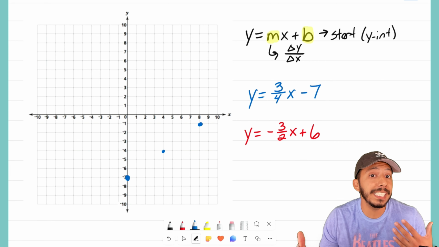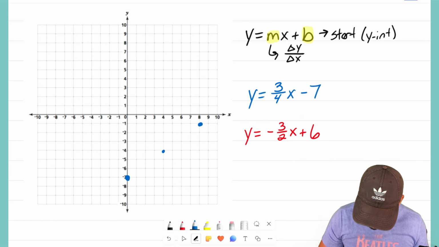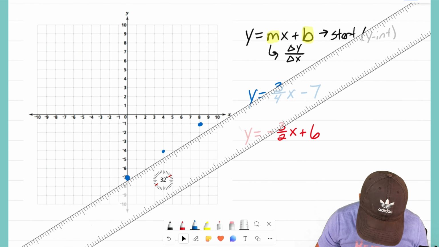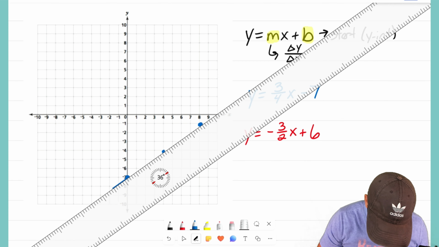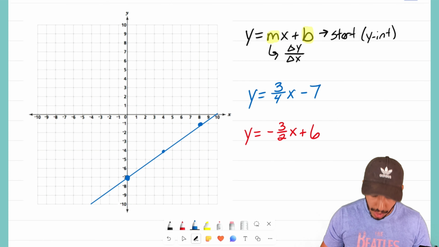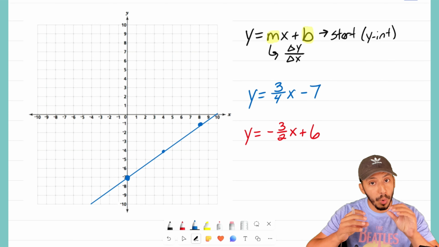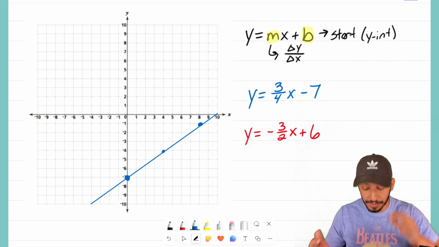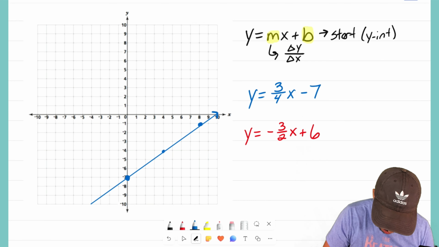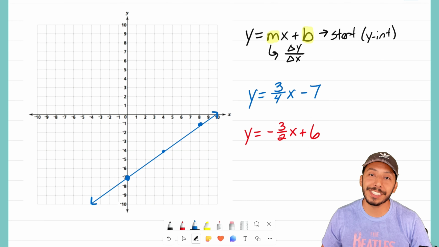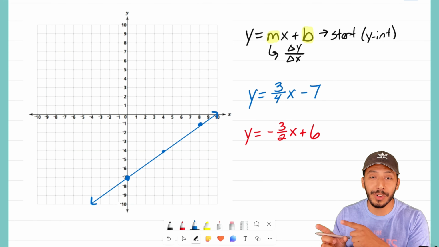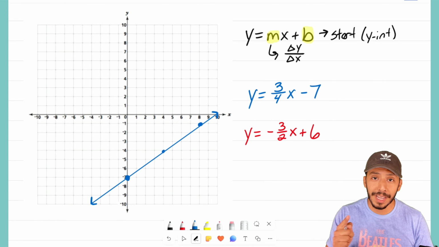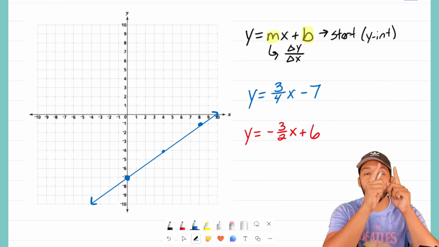Once you have at least 2, I usually do 3 because I mess up when I use rulers. You're going to break out your straight edge, and we're going to line up those points, and we're going to graph our line that is going through all 3 points. Once it's graphed, we want to go the whole distance of that paper. At the very end, we put arrows because lines go on for infinity. Perfect, y'all. That is so good. That is how we graph our equation. Starting point, and then the slope tells us our direction.